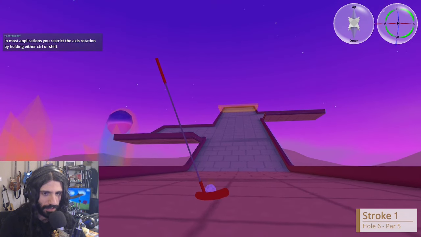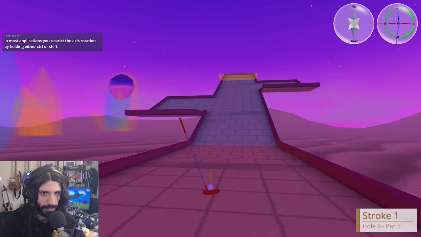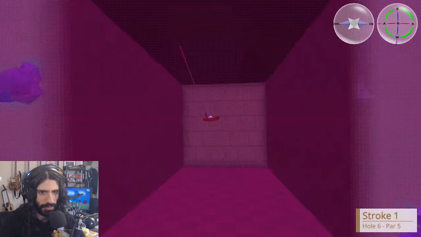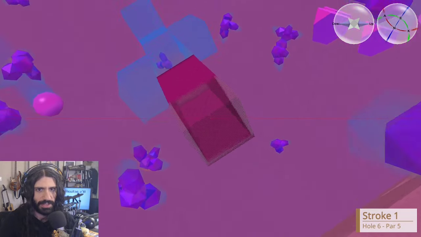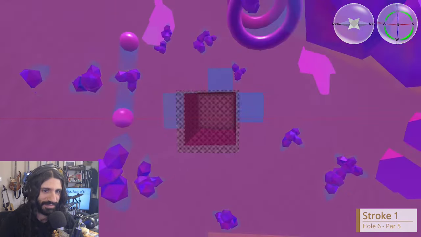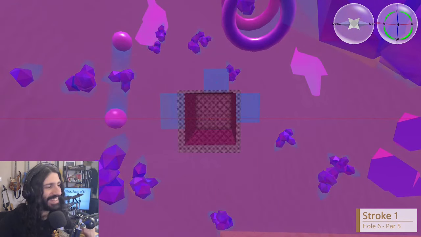I guess I want to do this. I don't know how to get up there though. Wait, actually, let's take a look before we do that, just to make sure we understand this. Okay, we do understand the structure of the level. Cool, cool, cool. This game's tight. I really like this game.